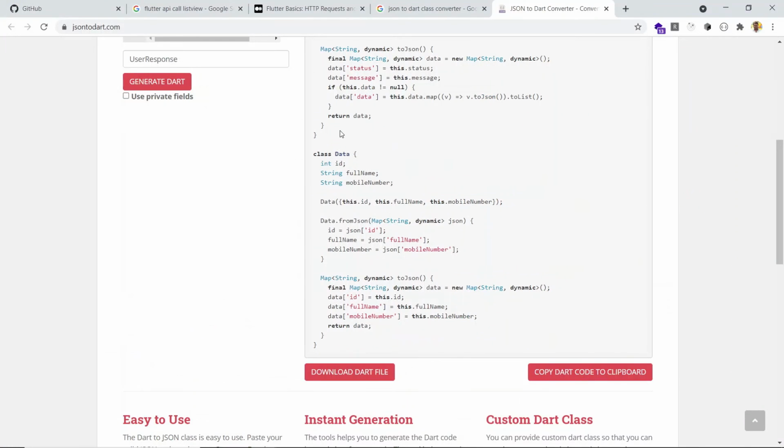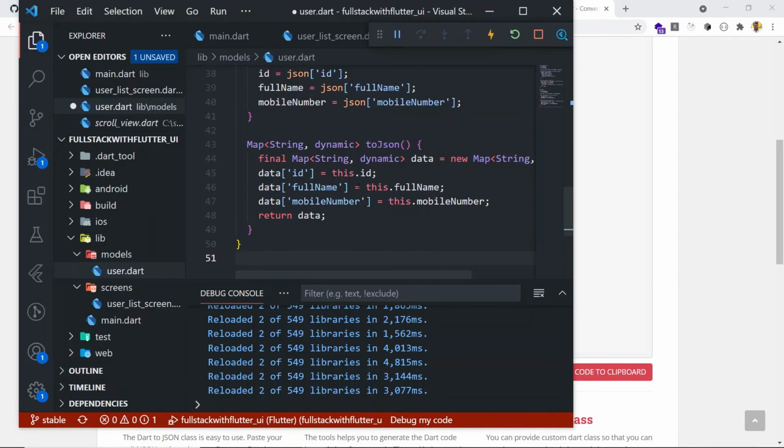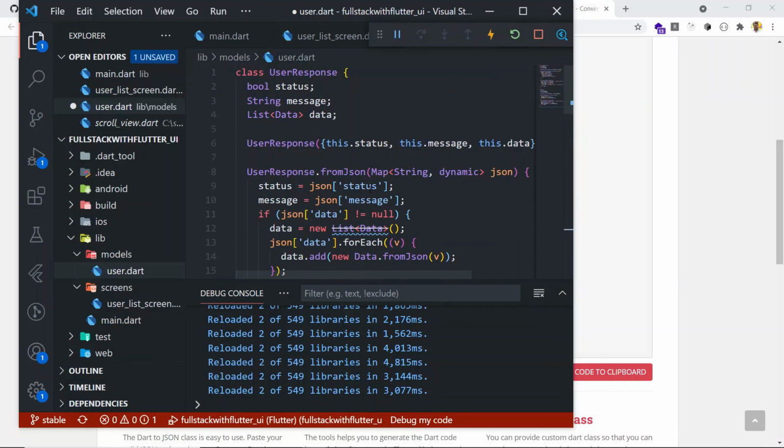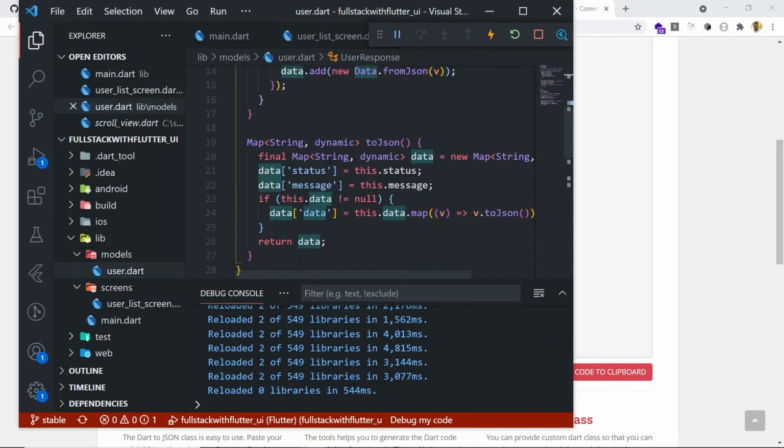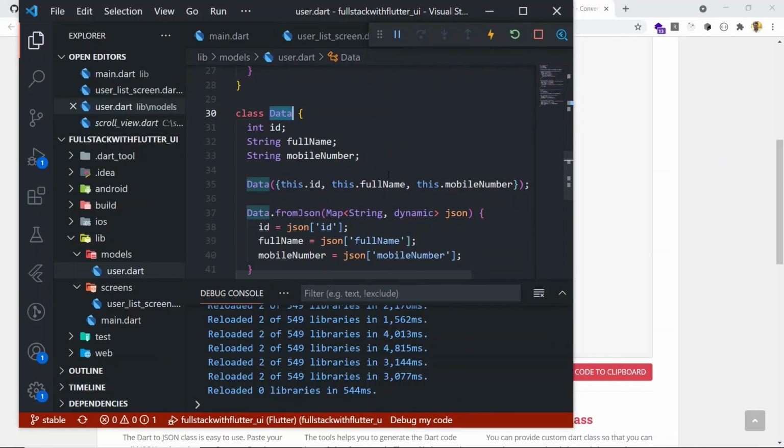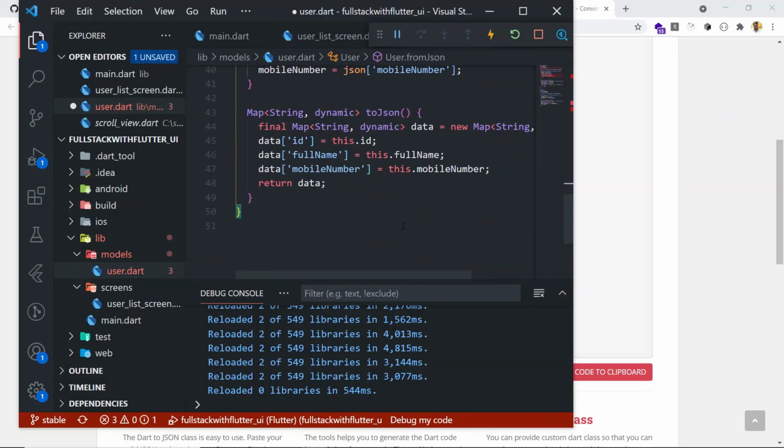We can define our own model as well. So this contains all the necessary data. Here I will just change this one to user, because this is the user information, right? So I'm just changing this one to user.